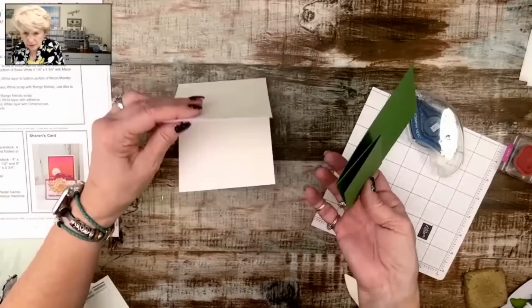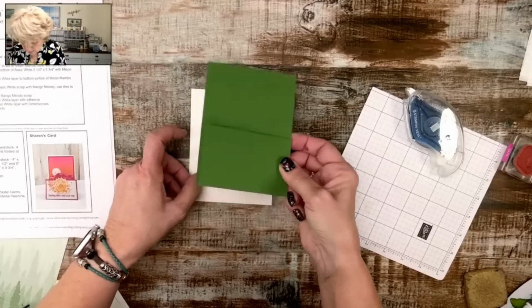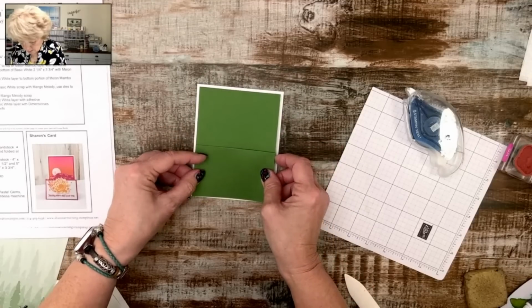Making sure it opens the right way, always. We don't want it to be upside down. Whoops. Okay.